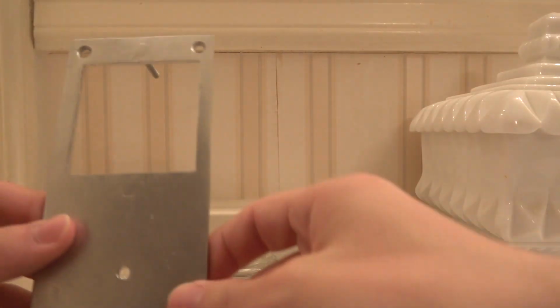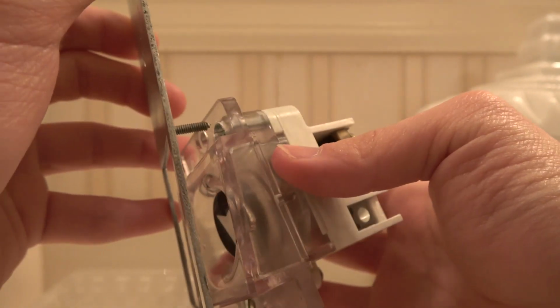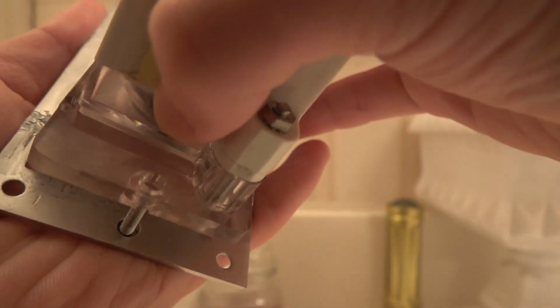Here we go. Alright, so what you're going to need to do is take this plate right here and place this down button into the lower part. So just make sure you line it up and that the holes are going inside the screw hole.